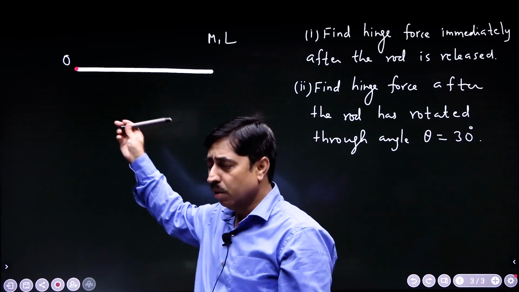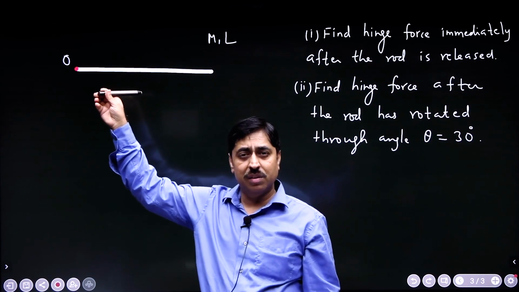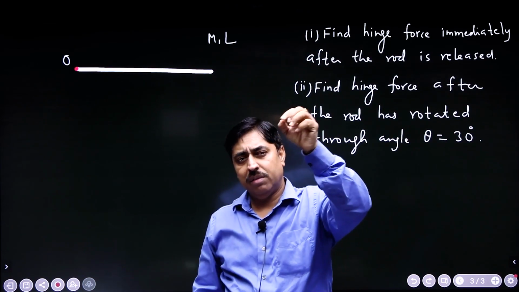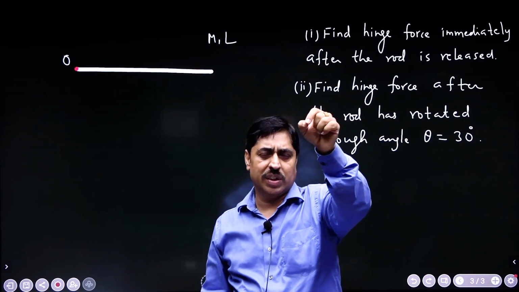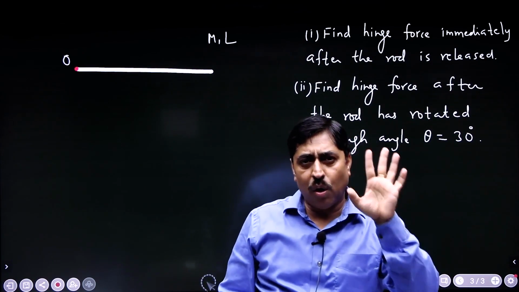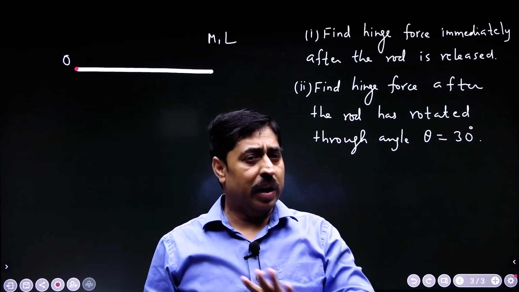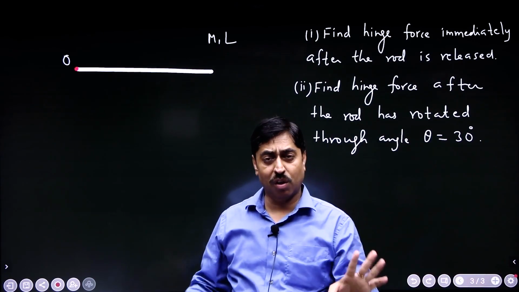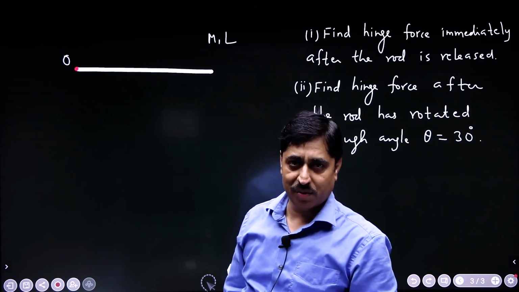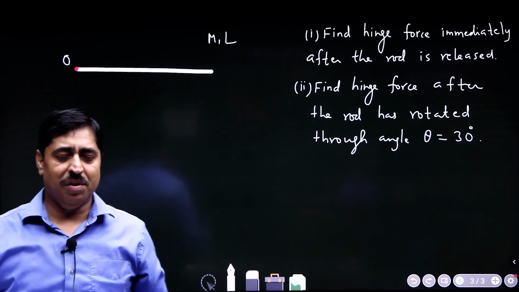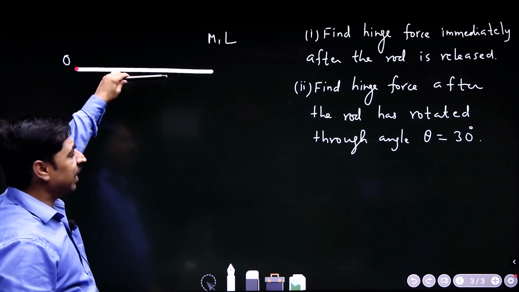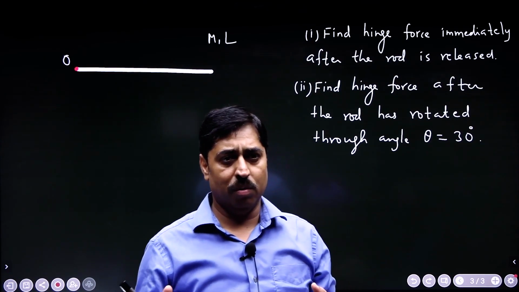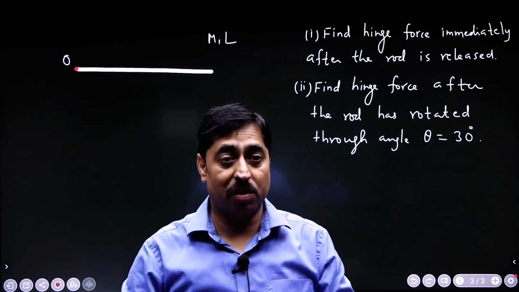Similarly, when you release this rod, immediately after the release, the rod has not gone anywhere, it is still there. So, immediately after the release means 0.00001 second after the release. So, the rod is still horizontal, right? It has got no velocity right now, there is no angular speed, omega is 0, it is horizontal, its angular velocity is 0, but it will have acceleration, because as you release it, there are unbalanced forces and torques which are going to produce acceleration or angular acceleration, whatever.